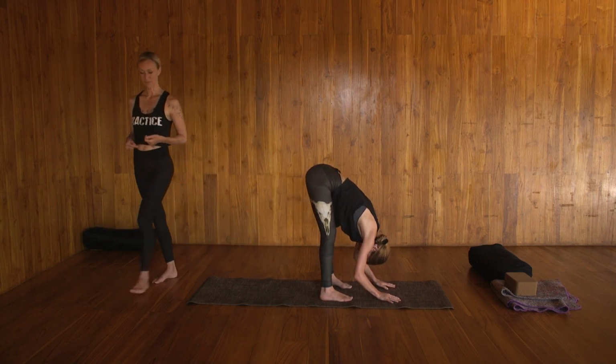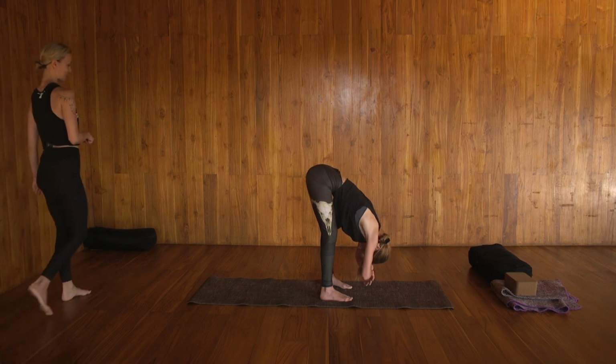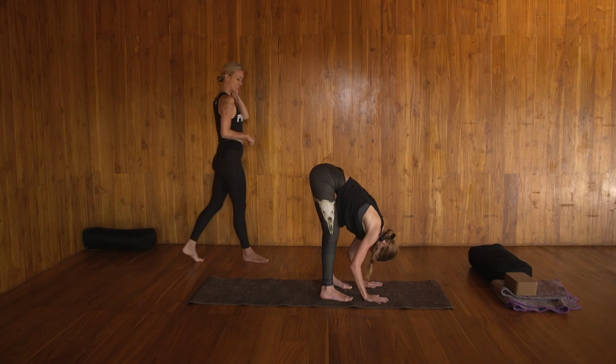Just taking the weight out of the wrists for a moment. Once again, connecting to that feeling of weight in your body. Allow that feeling to ground you and drop you deeper into the pose. And release the hands. Step back into downward facing dog.